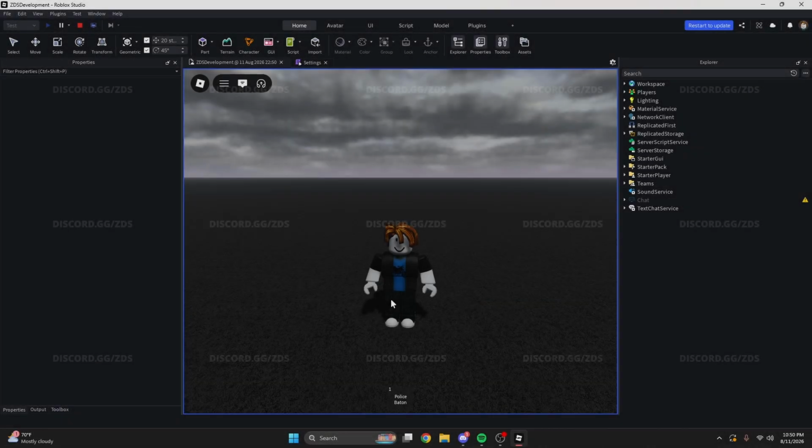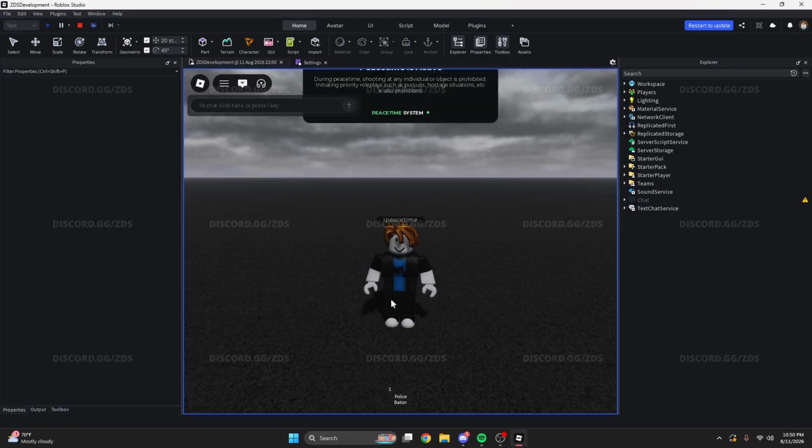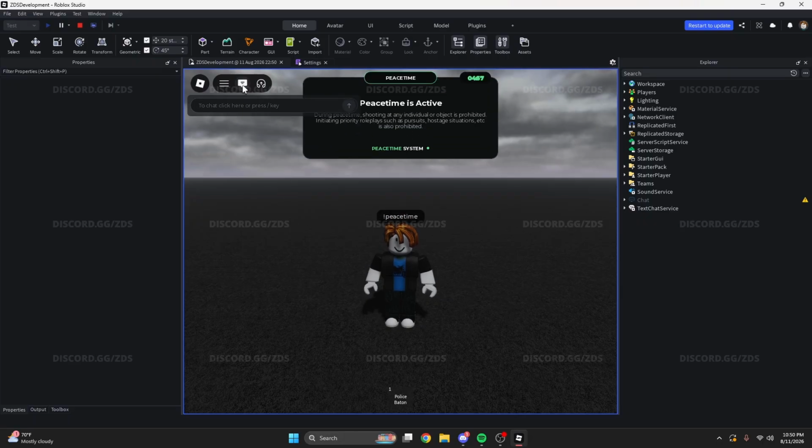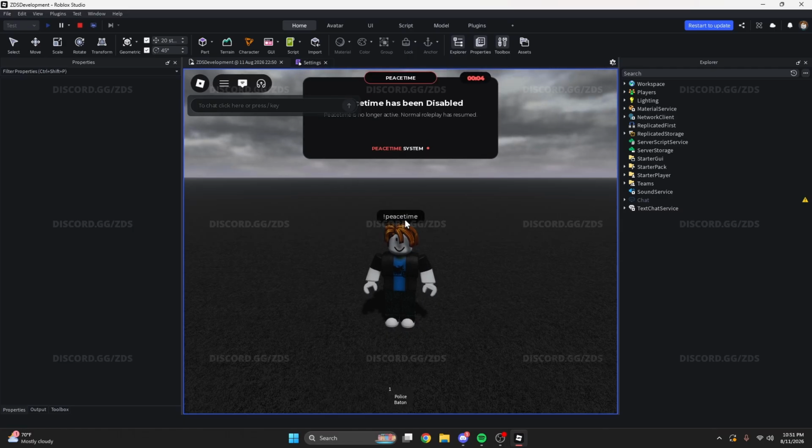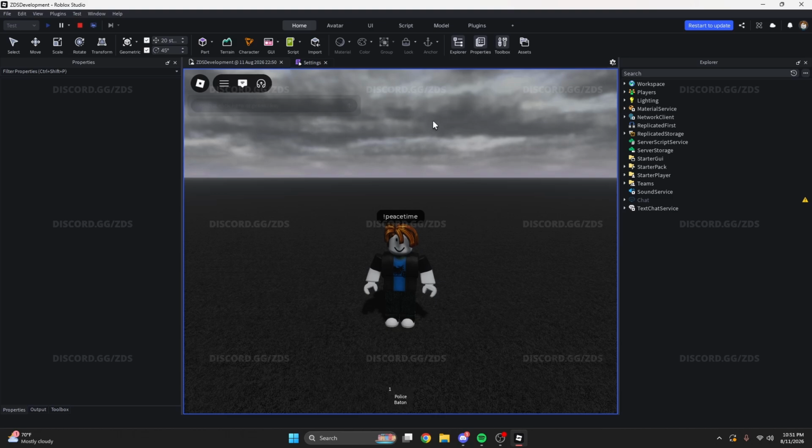Alright, so whenever you get in game, you can just run Peacetime. If you're eligible, it'll work and it'll show like this. Obviously, it's not going to be this big. I'm just in studio and on a small monitor. This is all editable, the text, the description, all of the colors and stuff. And then if I try to run the command again, it's going to disable it. It's all automated, so if you wanted to, you could have just let the timer go and then it'll auto disable, and then that's it.